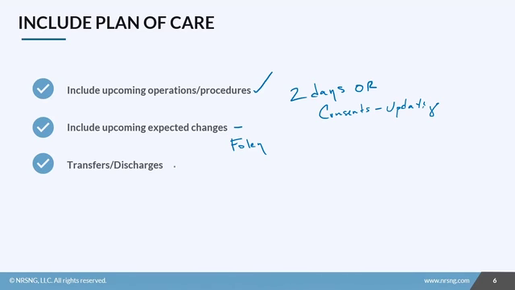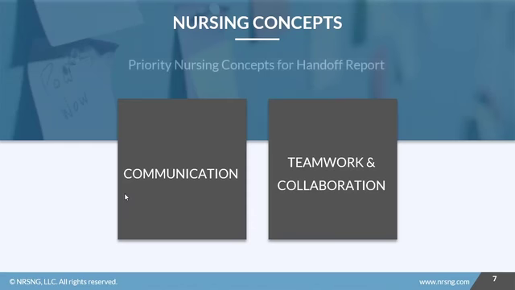The other thing is also anticipating a transfer or discharge. So if you think your patient's going to go to the floor or be sent home, let that nurse know so that they can anticipate. Hey, if your patient doesn't need to be in the ICU and they can go to the step-down unit or the floor, then let them know, hey, he's been fine. I don't even know why he's here. Let's see if we can move him out so that we can actually take care of ICU patients. Or, hey, he hasn't been doing well. I anticipate that he may bounce back to the ICU. Let them know so that they can actually plan for that in their care.